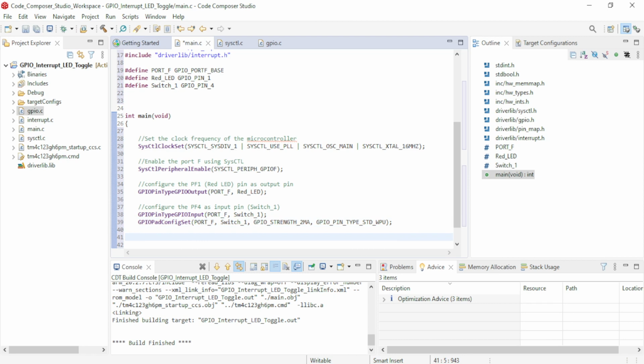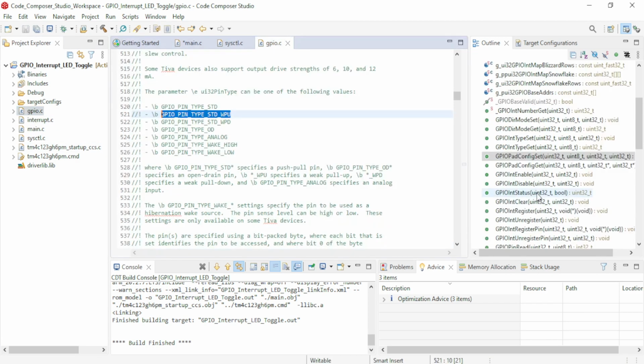Now after this we have to enable the interrupt for the PF4. Okay, so enable interrupt for pin number 4, or we can say switch 1. Now to enable the interrupt we have to use GPIO's interrupt feature.